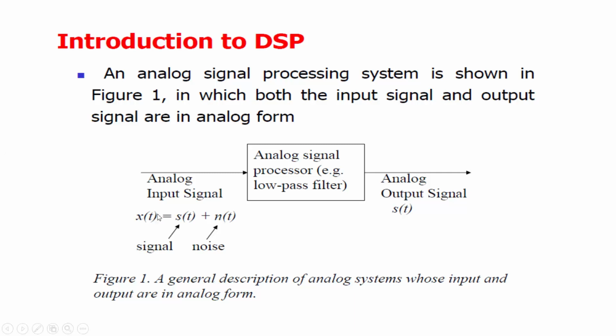Now, x(t) is the analog input signal, which can be composed of either a speech signal or a video signal. n(t) is the noise added into that signal. Now, this signal goes to an analog signal processor, which is basically a low pass filter to cancel out the effect of noise present in the signal. And the output is also an analog output. So input is analog and the output is an analog signal. Therefore, this is an analog processing system. But the disadvantage of this kind of system is the cost involved in the analog signal processing once we expect higher performance from the systems.